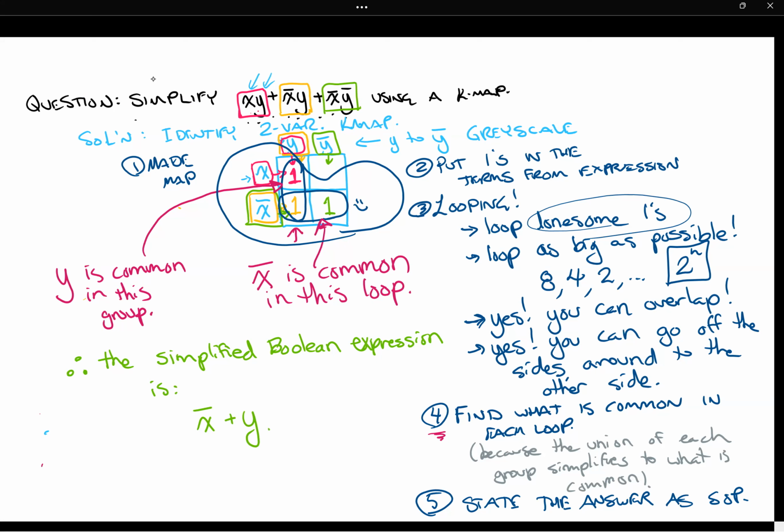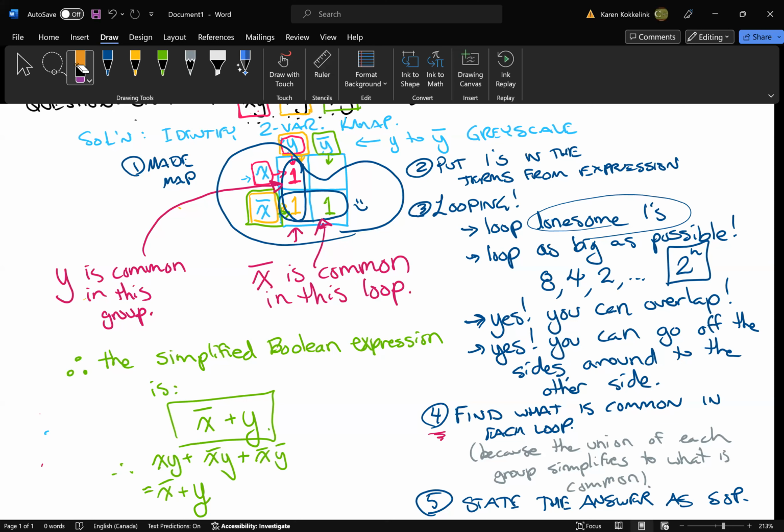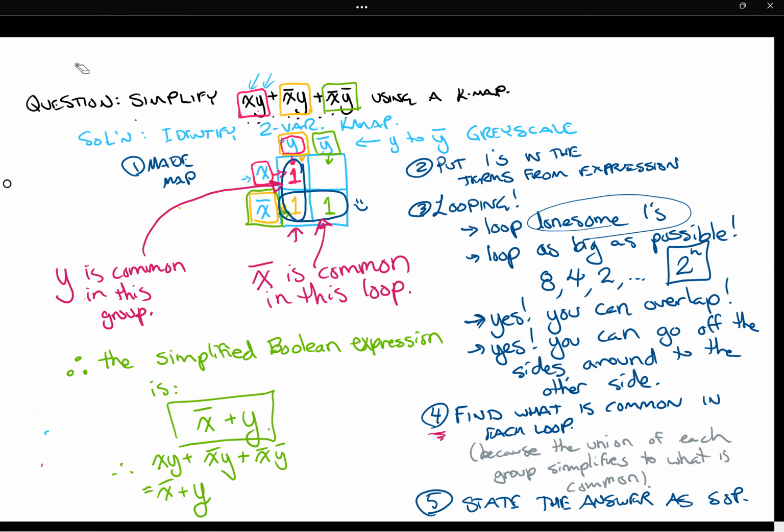Okay, you could also put it like this. Therefore, X Y, or X inverted and Y, or X inverted Y inverted is equal to X inverted or Y. And you can use your Boolean expressions to confirm that that's true. But this is the answer because the union of all of these things would actually simplify down to just that. And that's an example of how we use the K-map method, not necessarily why the K-map method works this way, but that's how you use the K-map method.